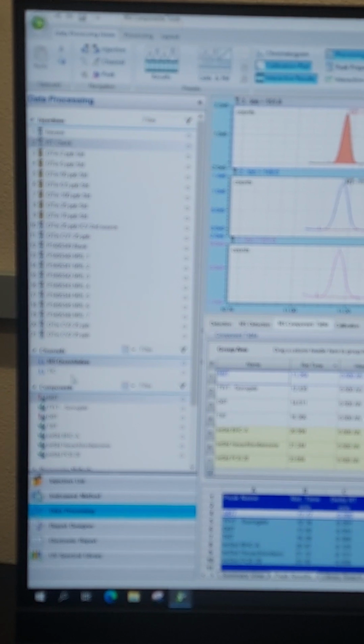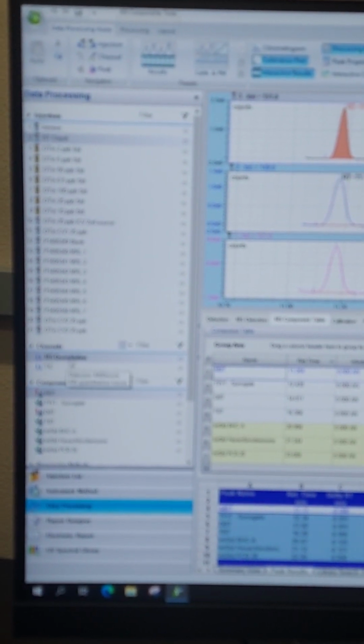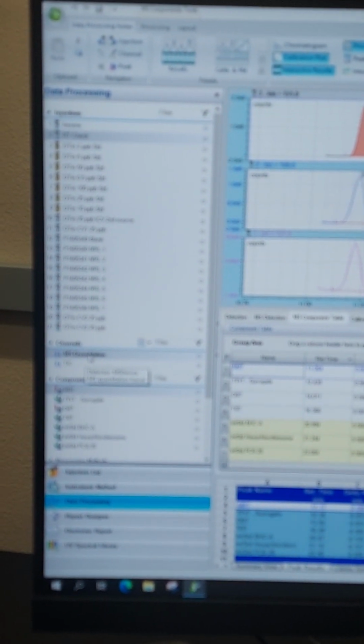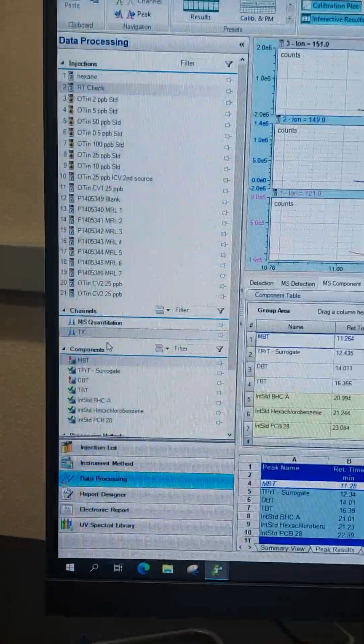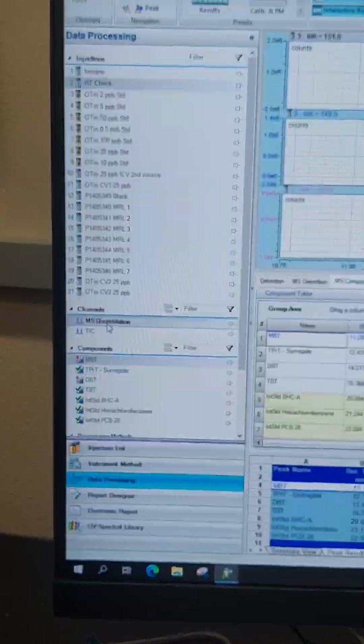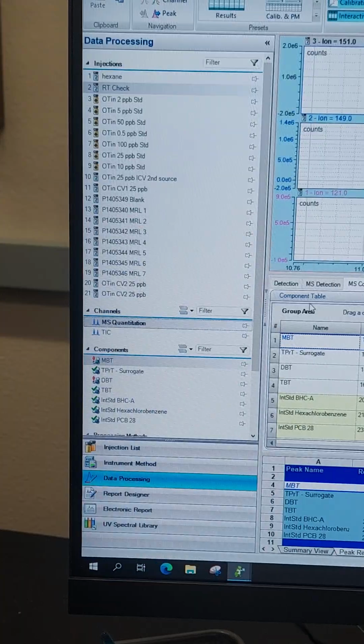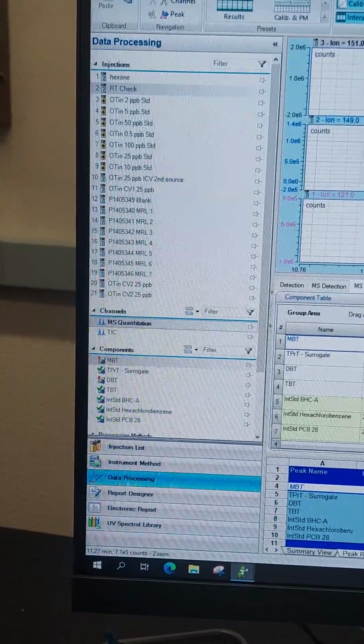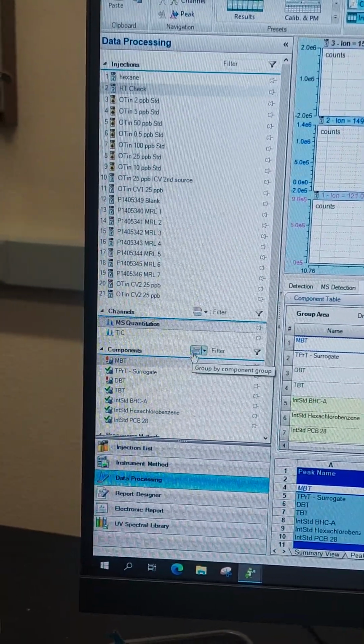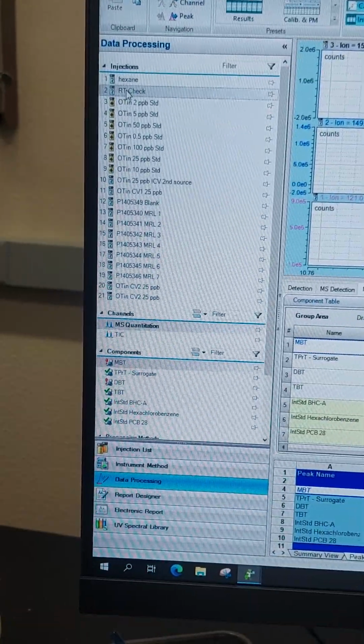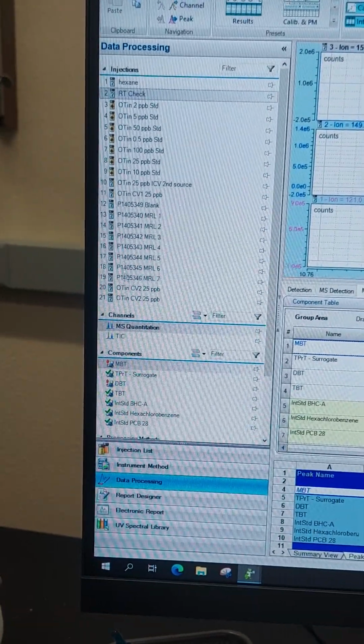We always want the channel to be MS quantitation. Sometimes this gets changed, but you always want to click that one. So we have the injections here.